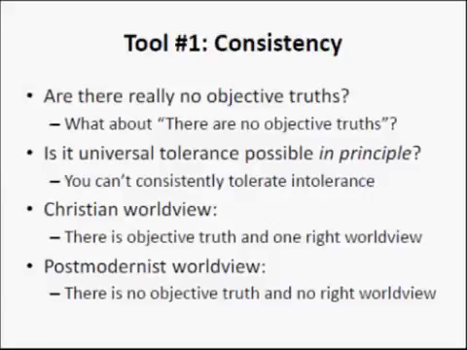And this is just one example of many tenets of postmodernism, some of which we've looked at this evening, that turn out to be, when you apply them to themselves, self-defeating and self-refuting. You can try this. Think about other respects in which the postmodernist worldview undermines itself by its own claims. Here's another example. We talked about the absolute of tolerance. We should be universally tolerant, the postmodernists will tell us. Well, is universal tolerance possible in principle? Is it possible to tolerate everything?